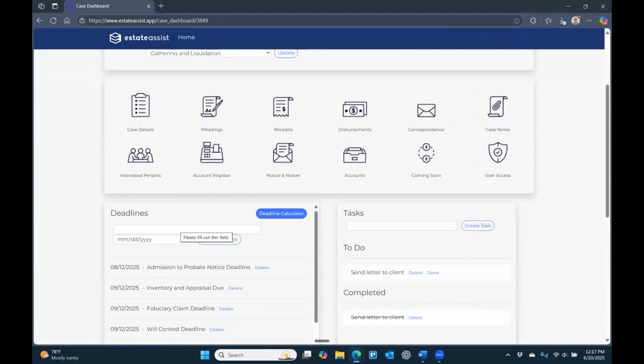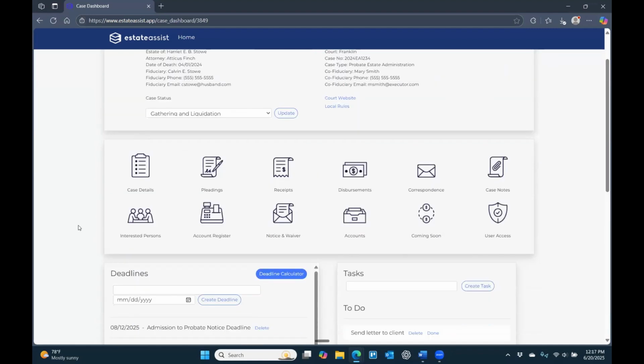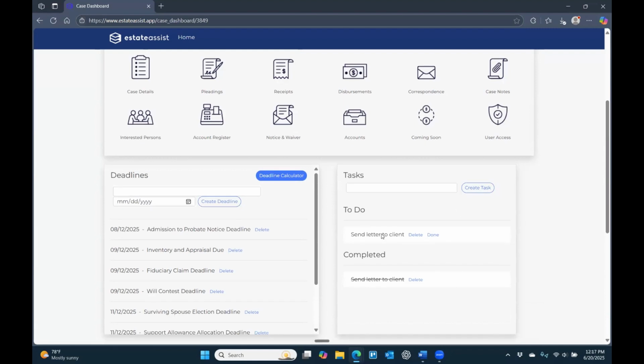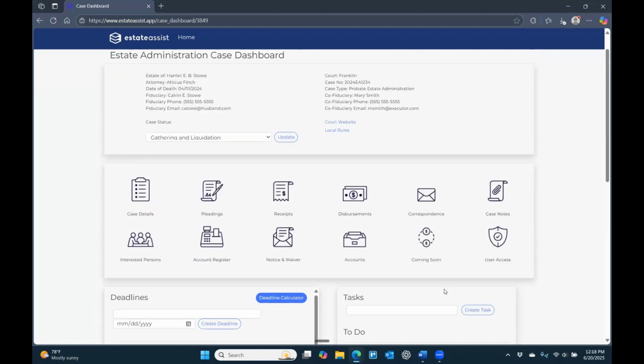If we go back to Harriet's case, we can also see that we can add deadlines. So if you like to create your own self-imposed deadlines or made-up deadlines or deadlines for things other than what you file with the court, you can put those in here as well to keep everything on pace, and those will show up throughout the system. All right, while we're there, we might as well take a peek that we also have a place to put tasks in, things that need done, and we can cross them off as we go and get things done. So it's easy to assign things.